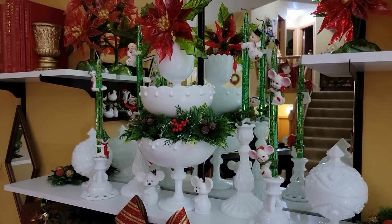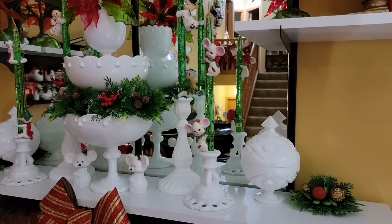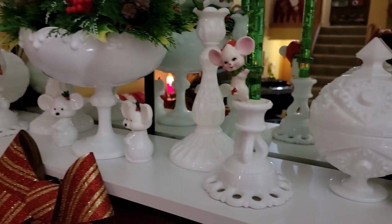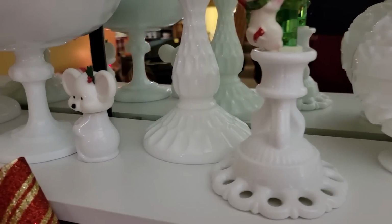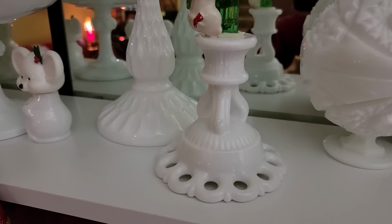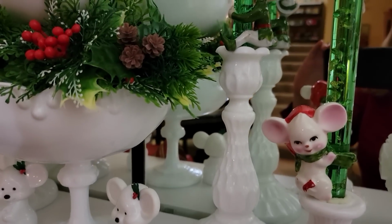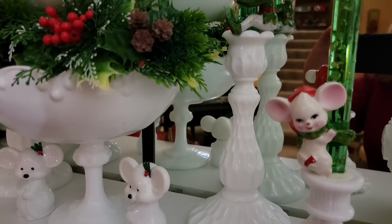But I do have a different setup in the middle, and I do have different candle holders too. The covered candy dishes are the same as what I had here last year. They're pretty. It's kind of nice to have the same one on each side, since you're matching with your candle holders. But the big candle holders in back, I don't think I had these out here. I might have, but I had some with a much spikier, lacy bottom than these, I believe. So these are a new purchase in an antique shop. I think they were $18 for the pair. I was very happy that Norm was willing to get them for me.